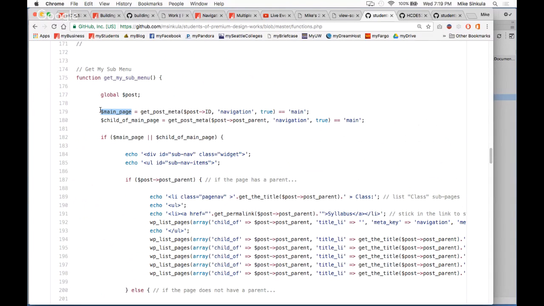A variable is a way of, in layman's terms, storing information in a keyword. In other words, main underscore page is equal to get post meta, post ID, navigation true is equal to main, right? So that variable has a value.